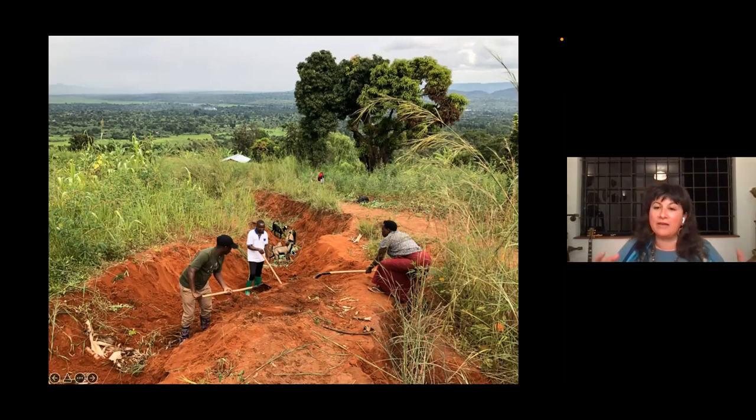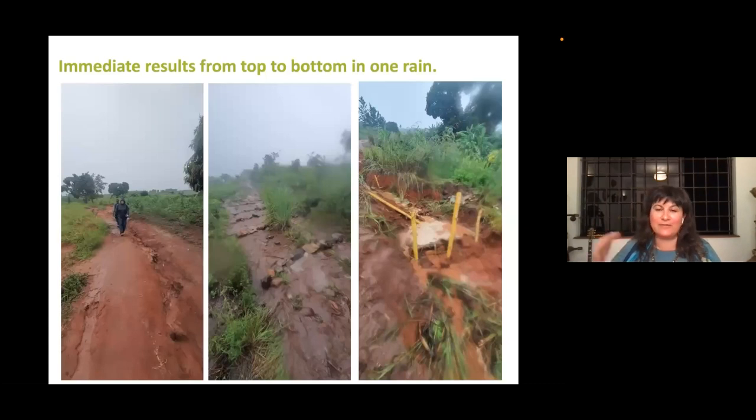They weren't hugely effective, but if you had cows in there or larger ruminants, you can keep them in there for a while to press down, compact and flatten out, because what they do is carve off the soil on the edge and compact it down into the bed of the ravine. And within one rain, I was on the top of the mountain, it started raining and I was by myself having a spiritual moment. And then as I'm coming down, I could see that immediately it was taking effect. Every single check dam was already having sedimentation, evidence of this collection of sediment and nutrient behind it. And then of course, here you can see already a check dam.